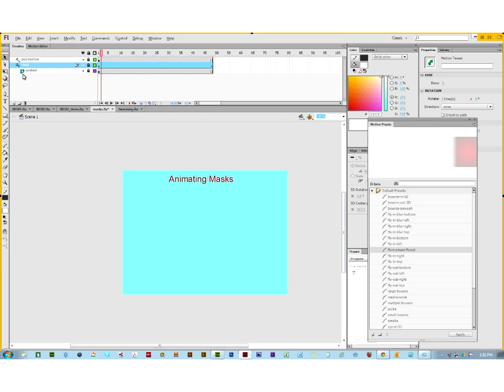I right-click and I choose Mask, and the content layer becomes indented, indicating that the layer above is masking it. Both layers become locked by default, and then what you see is this. Okay, so that's how it's going to publish.